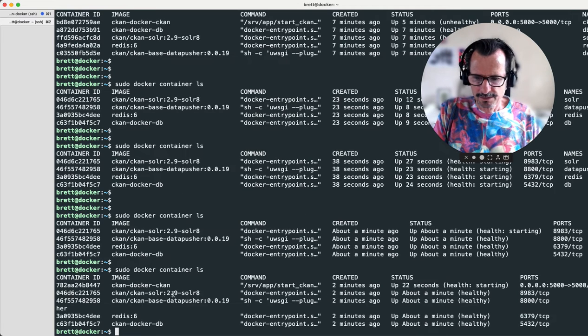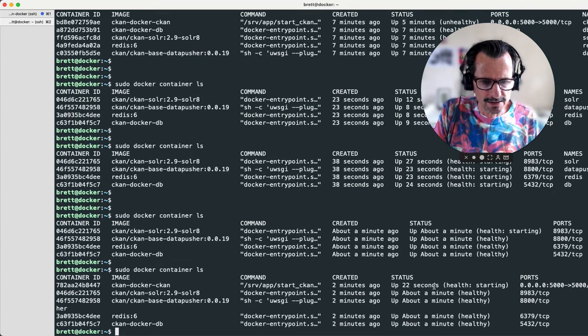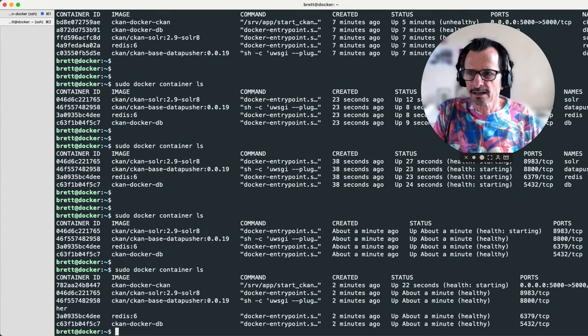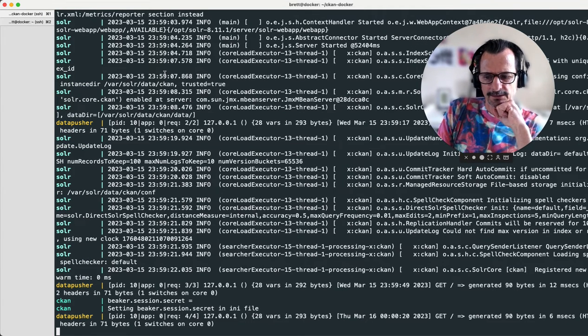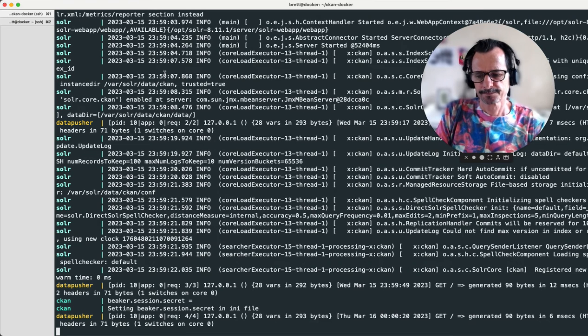Okay, so Solr's up and healthy now. Now CKAN is on its way up, and it's been starting for 22 seconds. Let's go and have a look and see what it looks like. Hopefully this time it'll start.